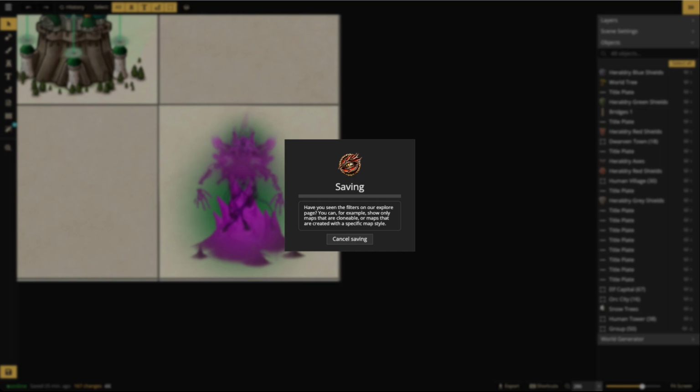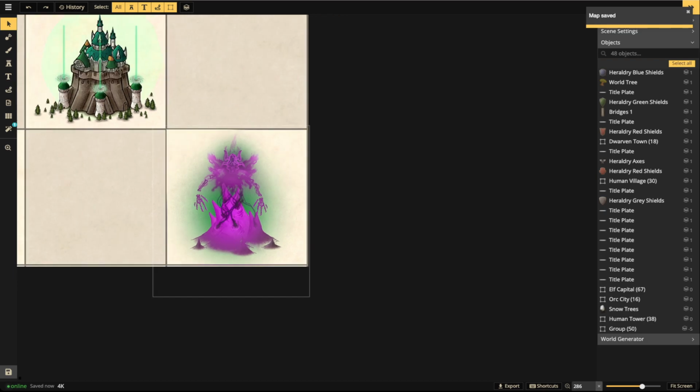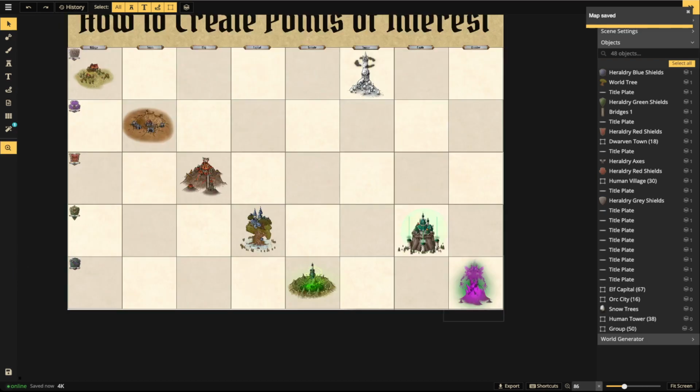We went over all the various things that you can do to really make your POIs pop out. Just know that these POIs are quite big on the screen. With your map, the POIs might be smaller, so it might be harder to see. So just keep that in mind. But I just want to give you a general idea how to put together unique and different POIs from just your standard little village and whatnot.